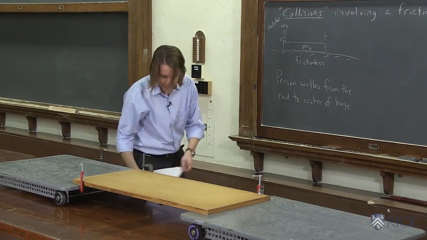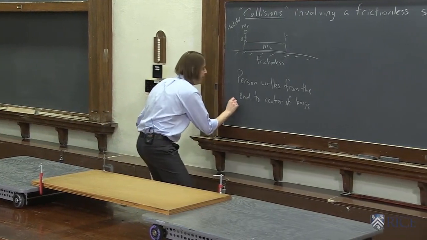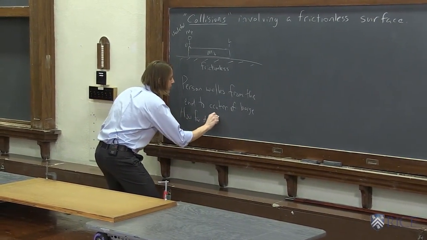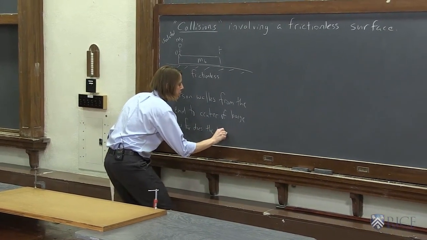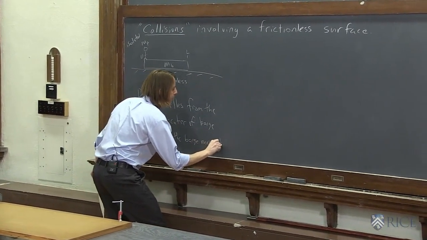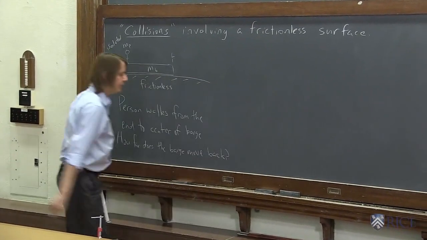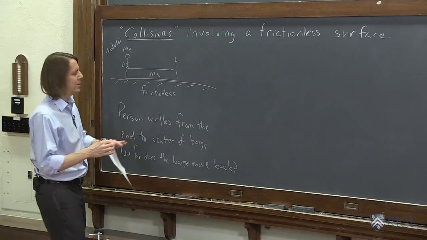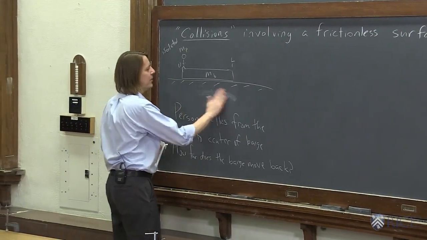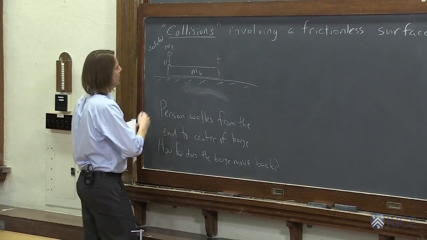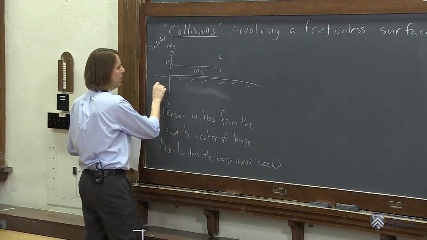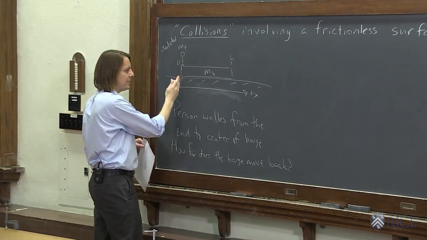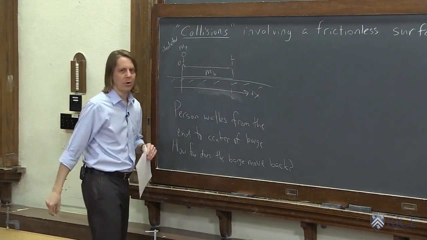So we're going to calculate how far does the barge move back? That's really the question. All right, so to do that, we would be helped to have sort of an initial and a final state. So allow me to erase my frictionless word here, because we can use this as our initial positions of everything. So on the x-axis, I was at the origin, the edge of the barge is at the origin, the barge is L long.